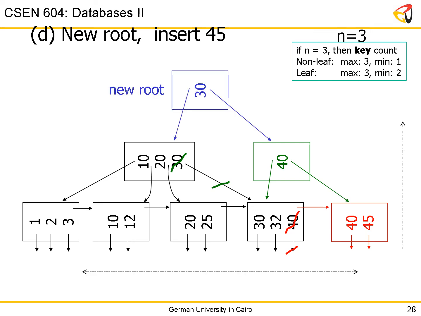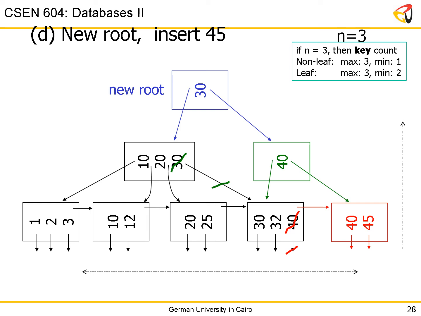And this is my new root now. The new root will point to the node that has 10 and 20, and it will point to the 40 node, and the one in green. And what value will go in the new root? It's the smallest value in the right subtree. So you go right, all the way left, you'll find 30, you put it up there.